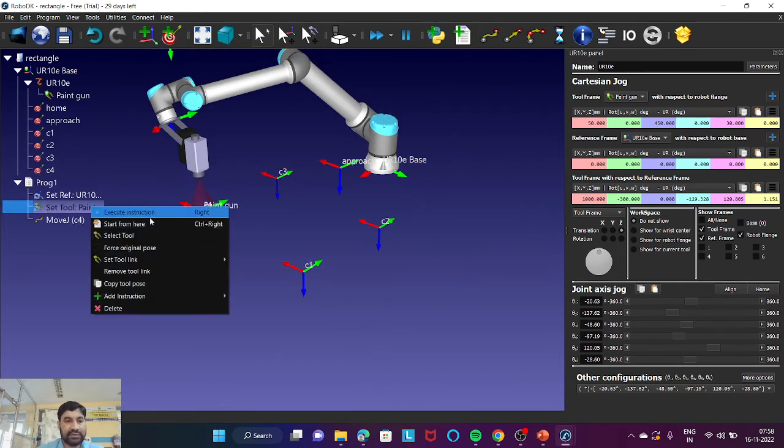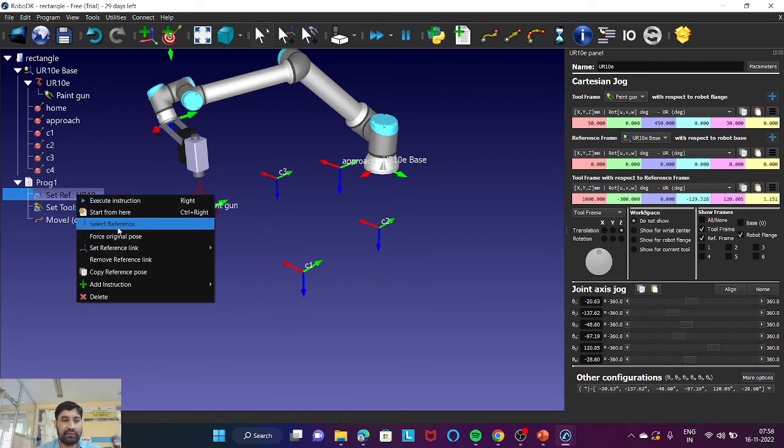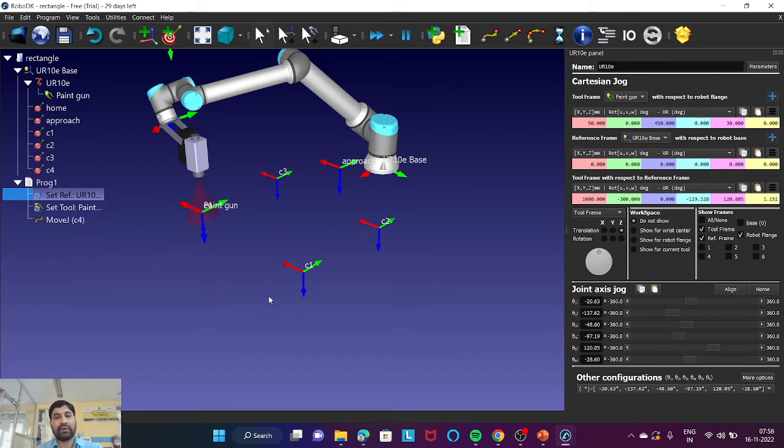If you want to change the tool, in this case, I have only one tool. If you have more than one tool, it will come here, and you can select the particular tool. Similarly, if you want to change the reference frame, if you have another reference frame here, such as if you inserted any object here and that has another reference, we can change the reference frame also here using set reference frame. Now automatically it has taken a move joint move here. I'll delete that, it is not required.